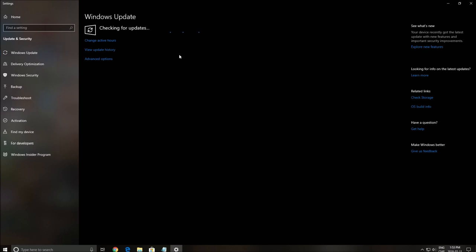So you just click on the check. It will check for you, and as you can see, I'm up to date. This will download all the things that you're currently missing on your computer: chipset driver, sound driver, even graphic driver. So this one is really important to do before doing anything else.